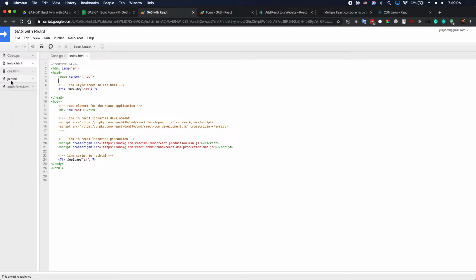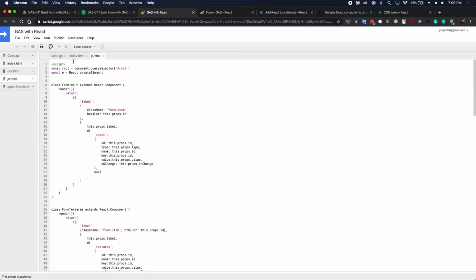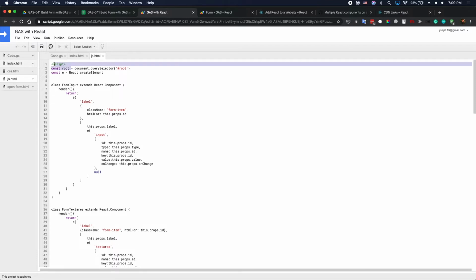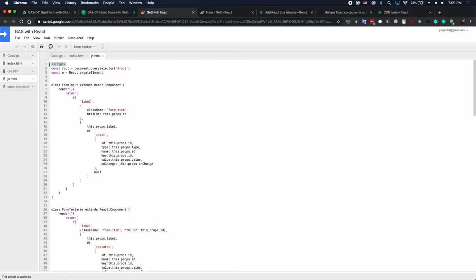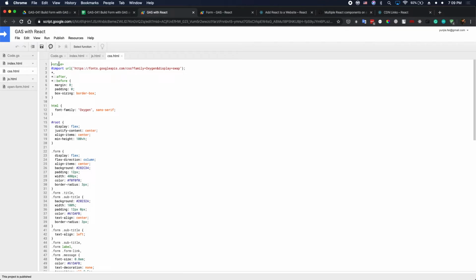If we go to the script file here, you should be able to see a tag. So we use this tag in this HTML file. All the code between the script tag will be JavaScript. And if you go to the CSS HTML file, all the code between the style tags will be CSS code. That's how we manage files in our project.